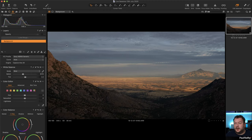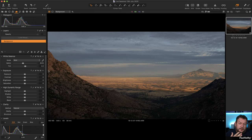So with this one, there's actually not that much we're going to do with it, to be honest. We're going to do a couple of little tweaks on there. One is the white balance. I don't know if you see this on your screens, but to me it feels a little bit slightly tinted towards green, rather than the sort of more neutral color, I guess. Now, which is weird because we've got actually a slight pink tint added into it, but it just feels a little too green. I can't really use our dropper on this image because there's nothing in here that feels like it should be middle gray.